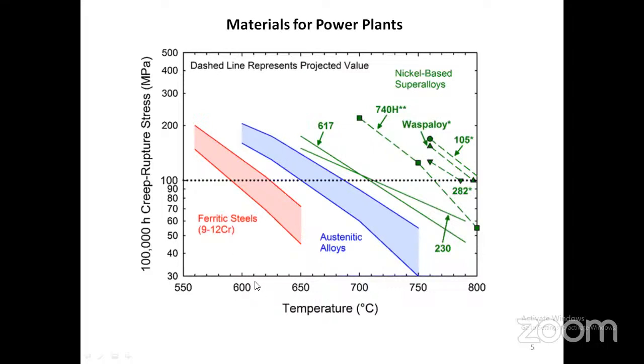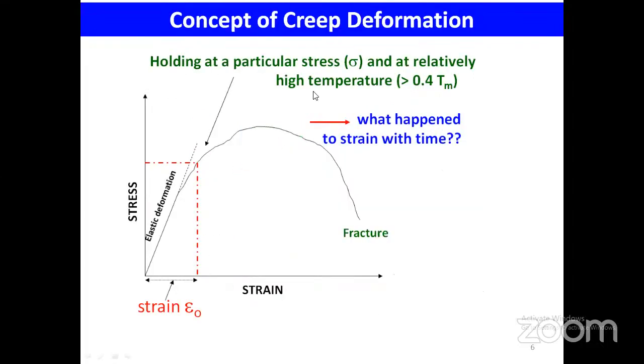So even though the operating component temperature is about 600 to 625 degrees centigrade, as materials researchers we also have the responsibility to increase the component life by developing advanced materials, even at the given operating temperature. So for the rest of the talk, we'll be talking about the ferritic steels. But before going to the main talk, we'll discuss how high temperature deformation occurs.